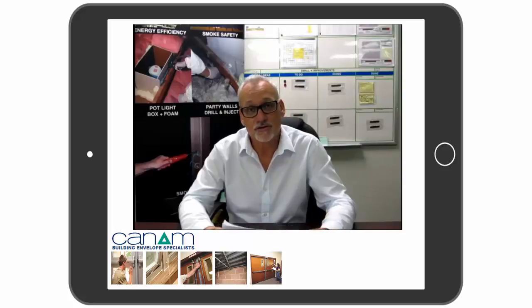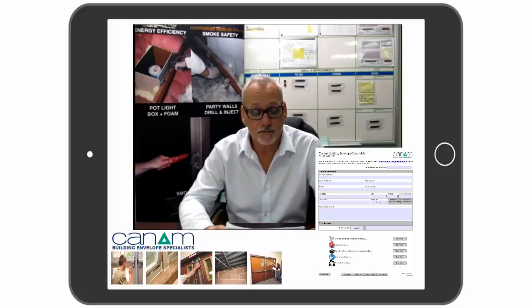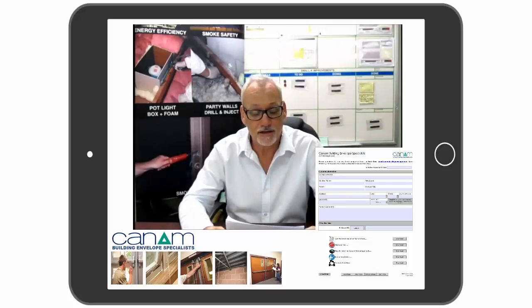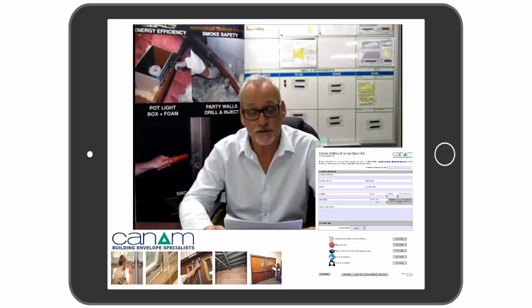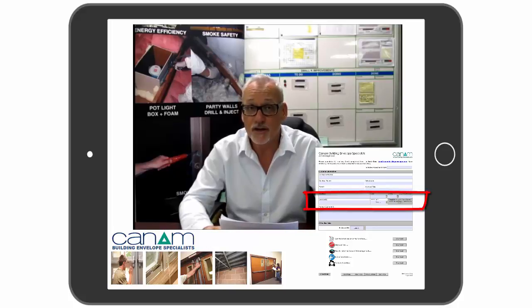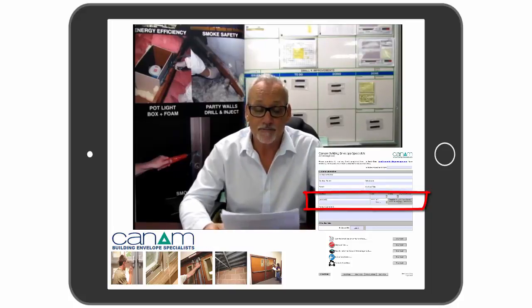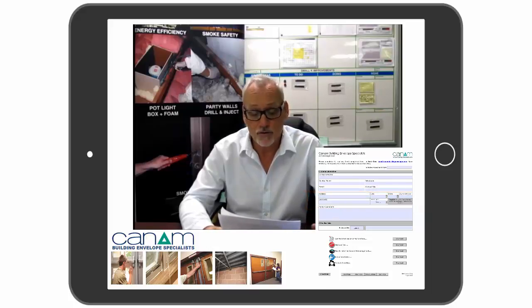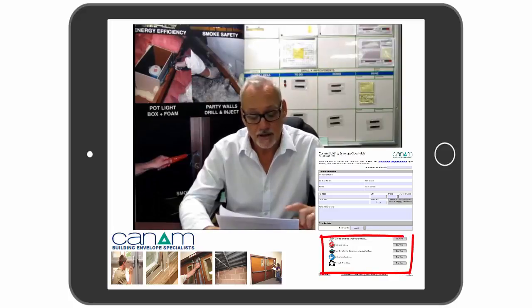Before you get started using the app, we require you to fill out a form which will be sent to you electronically. On this form, it'll be the pertinent information like your company name, contact name, email address, and whatnot. But one of the most important things is that we have the device ID number. This way it allows us to sync the app to your device before you go out onto site to use it. Also on this form, you'll get links on how to install the Can-Am app.